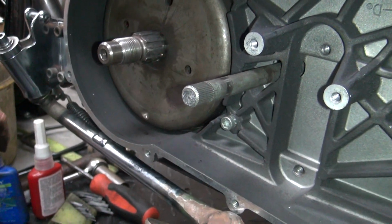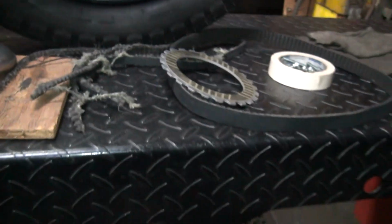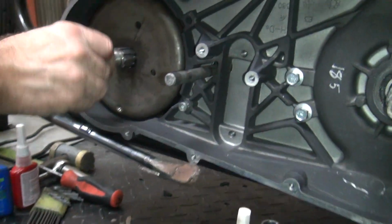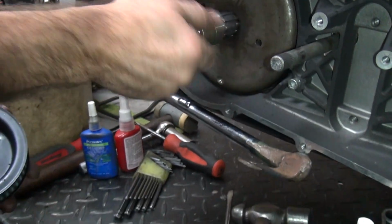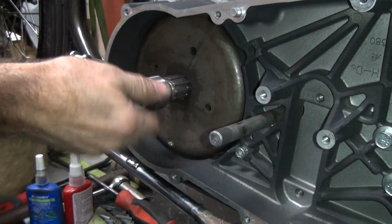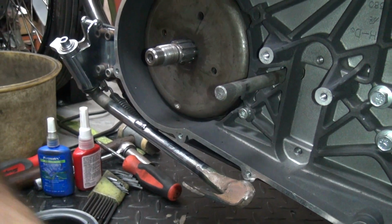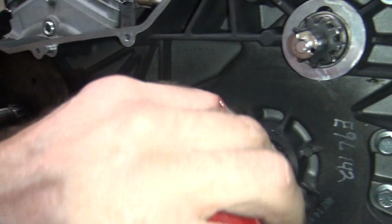All right, that never had splines in it. It did, it's all gone. Chewed up? They're gone, yeah. Okay, we got this nut, so it's going to work here now. I'm going to make sure this goes on here. Appears to go on pretty good. You got all the stuff cleaned off the threads? Yes. And then our clutch. There. Okay, I'm going to put some red Loctite on this nut.